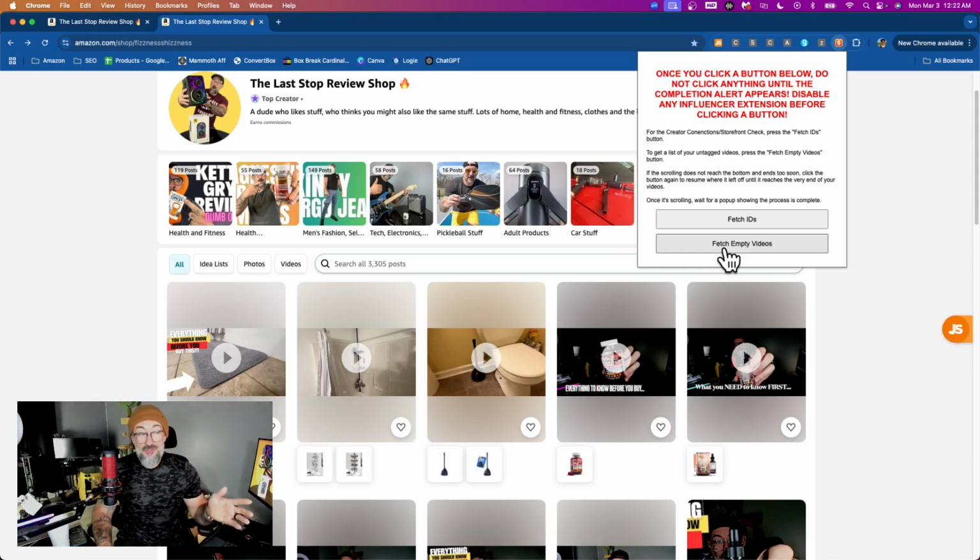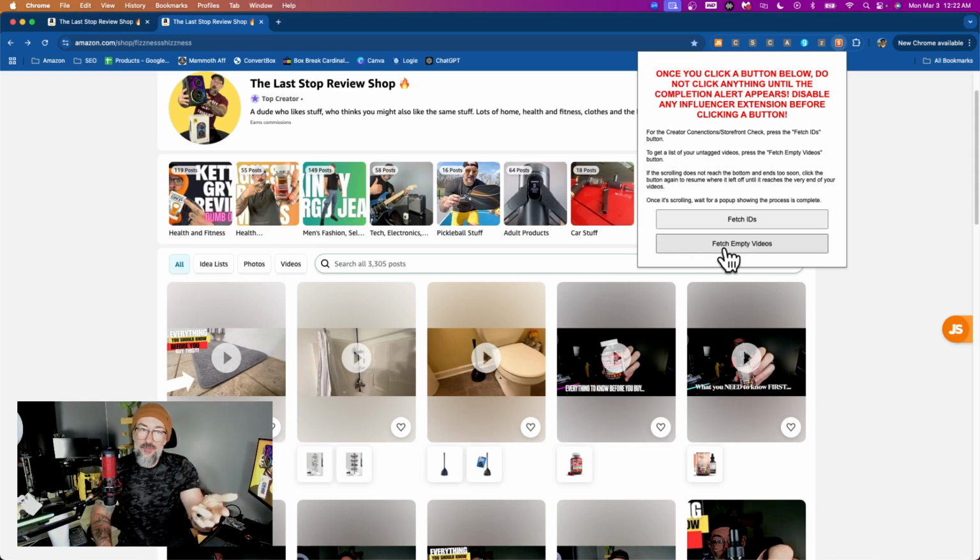Right? Creator Connections basically got put on steroids with this particular update. You guys are really going to, I think, enjoy using that tool. So that is the second thing. Again, the first one, check your shop, your storefront IDs, cross-reference into Creator Connections, and then we're also checking the order and purchase history in Creator Connections as well.